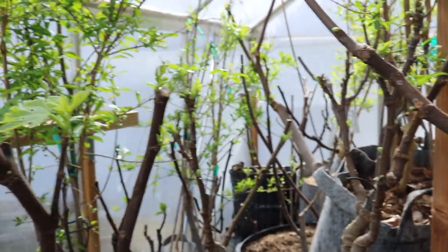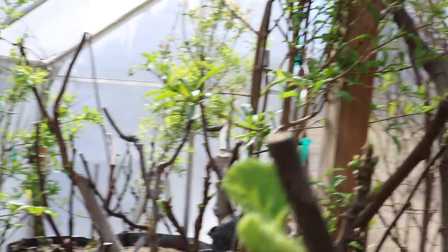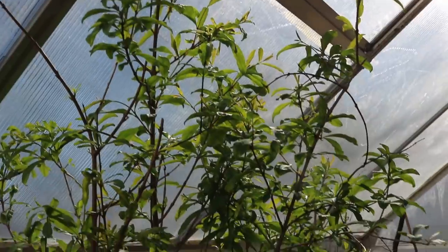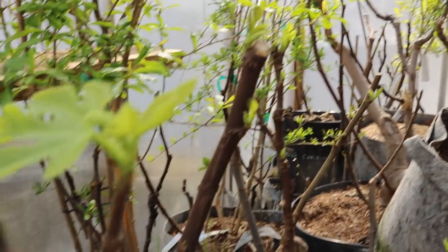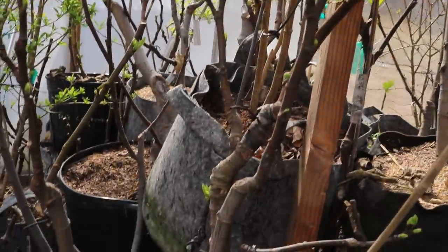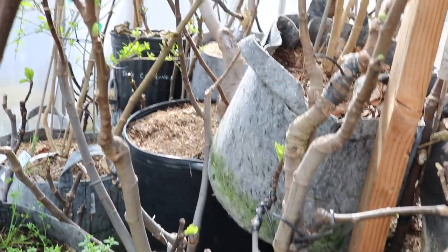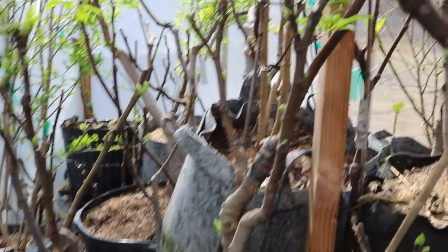I'm out here filming for you guys because every day I have to come out here and open up this door. The heater keeps things at nighttime about 60 degrees, and then when the sun comes in around 10 or midday it really warms this greenhouse up. Temperatures right now I'd guess are probably almost 100 degrees. There's a lot of things leafing out and there's a lot of breba in here, which I'm very surprised to see on a lot of these varieties. I have a feeling some of this may be an overwintered main crop that never really formed in time and just laid dormant in the tree.